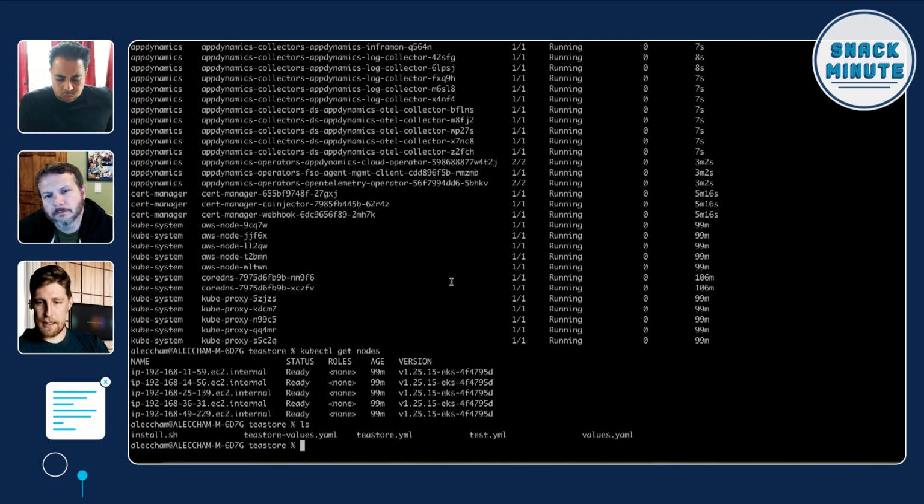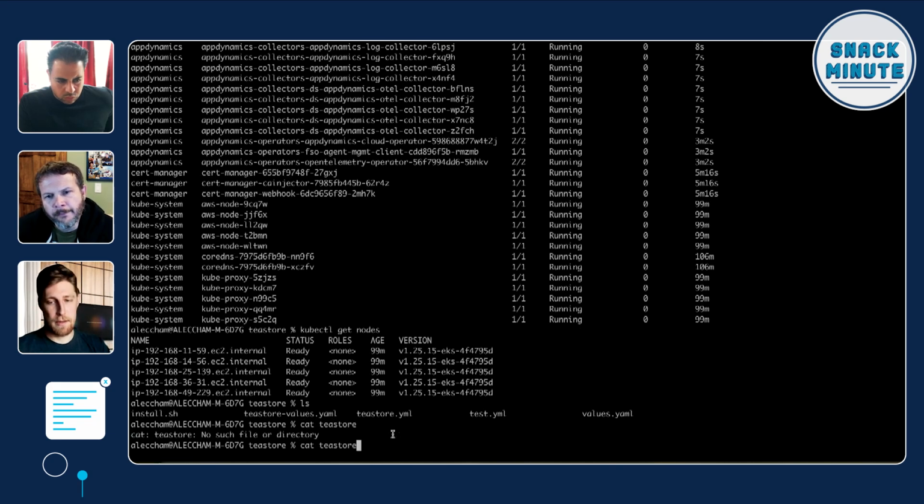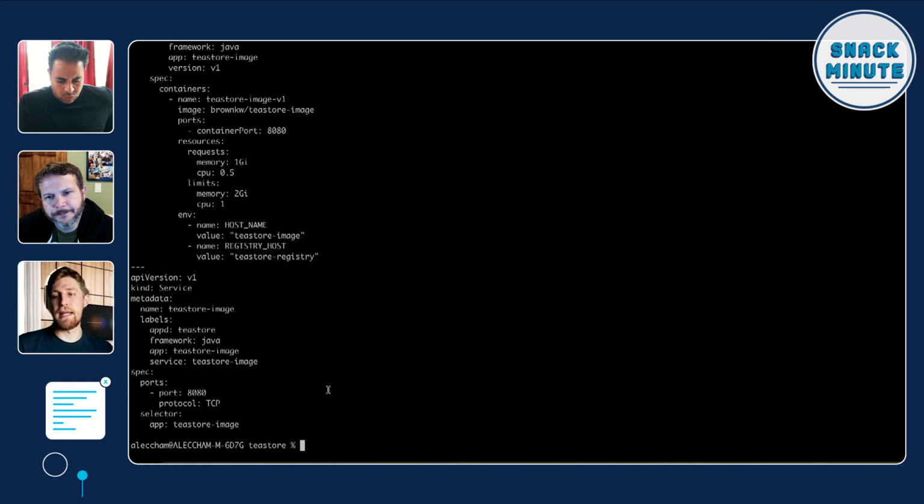I am in the directory to install my application. I have a Kubernetes deployment file here. It is written in YAML, and this contains all of the different pods that are associated with this application. It will also stand up an ALB within AWS so that we can interact with this application just through the web browser. ALB would be the load balancer for those that aren't familiar with the term.